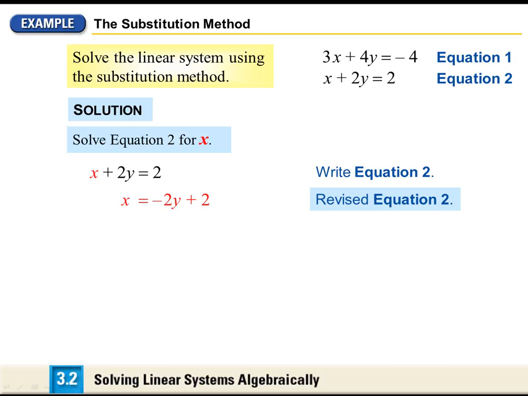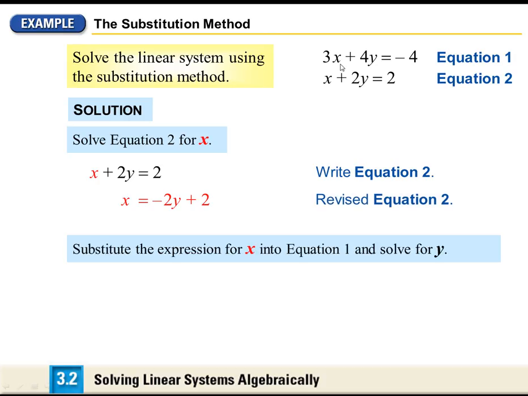The other equation, the top one in this case, right? We're going to take the x in the top equation that's being multiplied by 3, and we're now going to trade it for that negative 2y plus 2. Now think why we're doing that. Think in terms of strategies in math. What's the point of that?